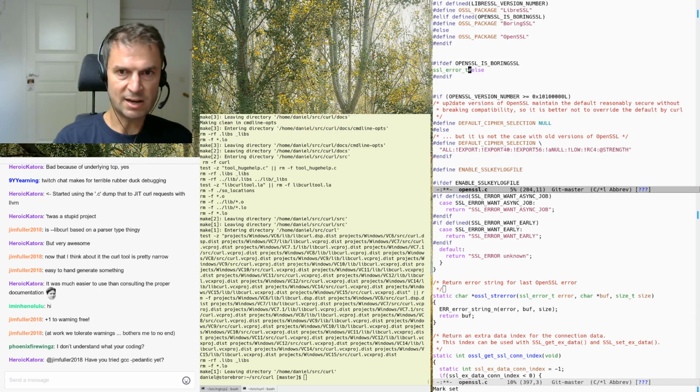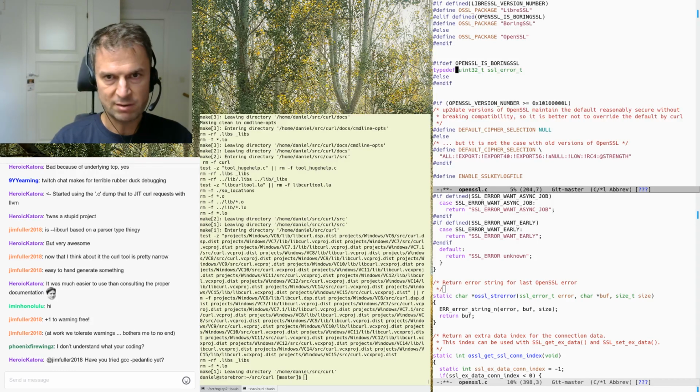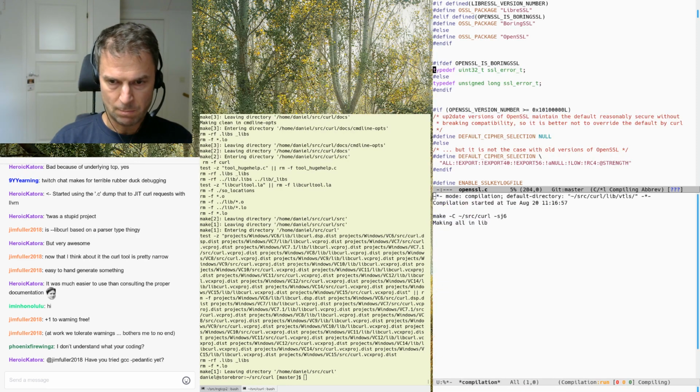So if OpenSSL is boring, then typedef uint32, not define, I need typedef. And if it's OpenSSL, it was an unsigned long, right? Unsigned long. So will this work? I wanted to try it out first. Maybe?